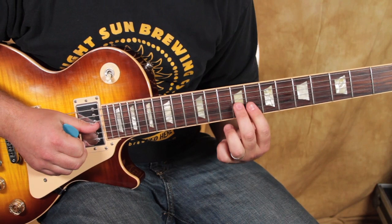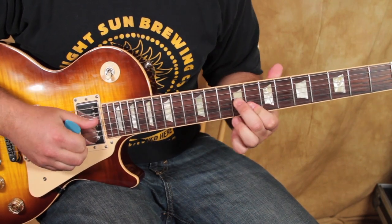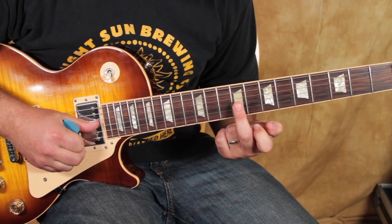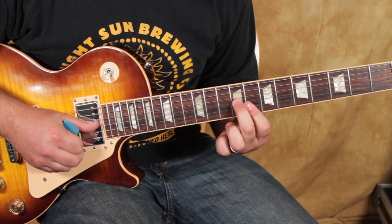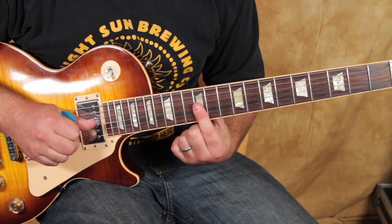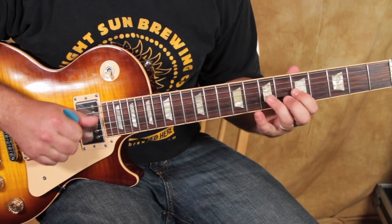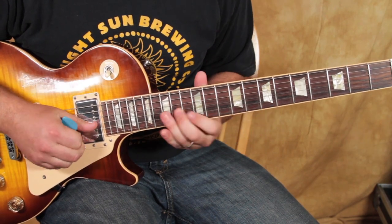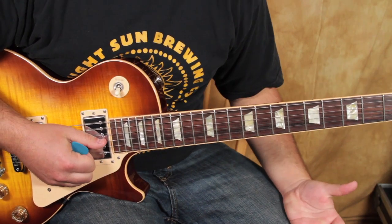Another thing I threw in too was just the classic, which is as C major sounding as it gets. And I'm only playing the G and the high E. So you've got 9th fret and the 8th fret, then both on the 10th, and then both on the 12th. All C major sounding, right?